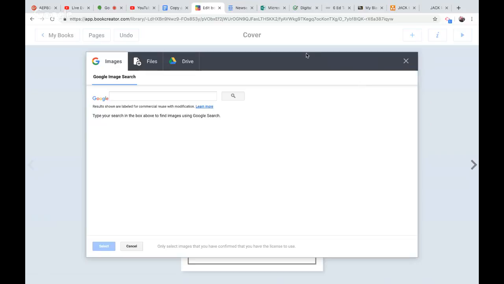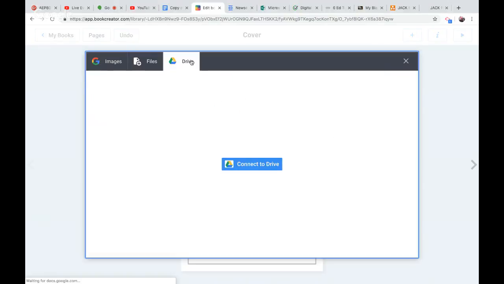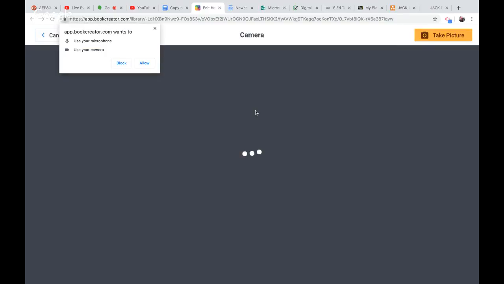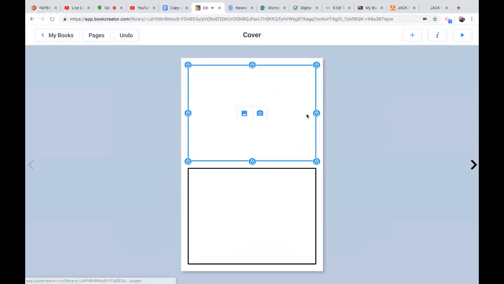You can use files, pull images from your Google Drive if you're connected to that, or take a picture. I click allow, and I can take a picture of myself if I want to do it that way.